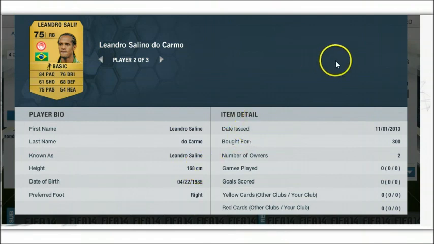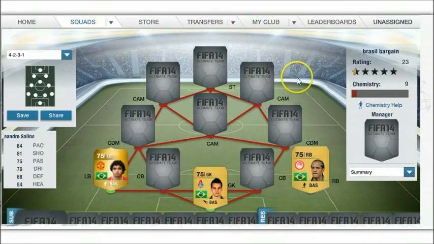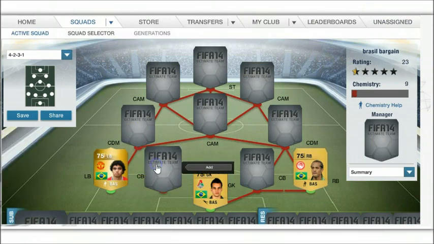168 centimeters. Let's look at his stats, attributes. There you go, 84 pace, 61 shooting, 68 defense, 54 heading. Pretty low heading for a defender, but we'll live. Okay, now the centre backs.